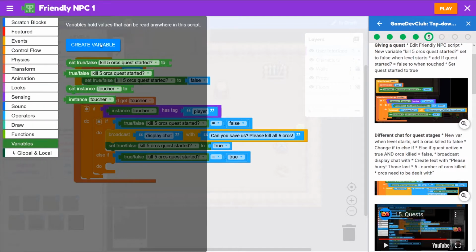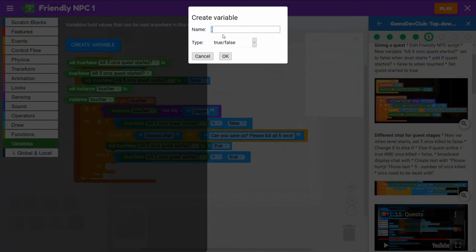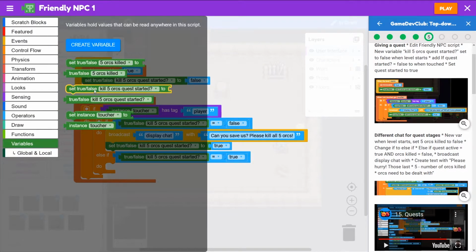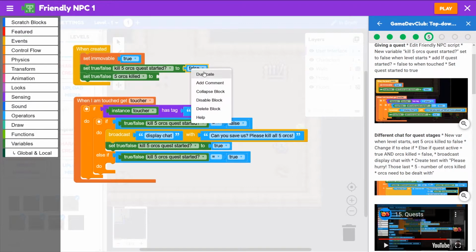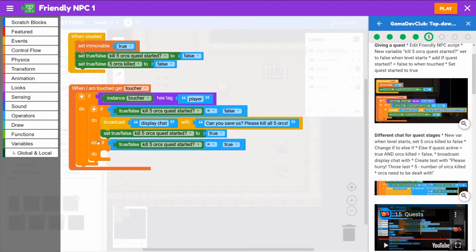Go to variables and create a new variable, 5 orcs killed. That'll be a true false as well. Let's set that to false when created. And we want to check in here if it's not true.